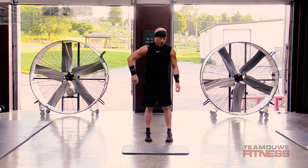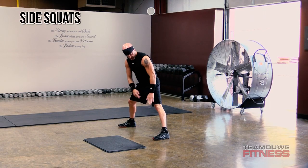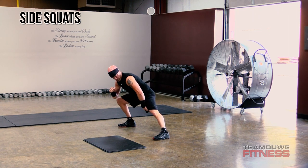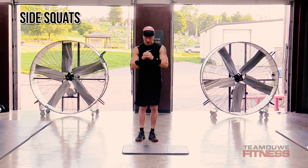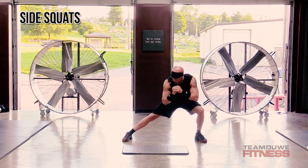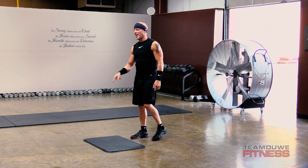Then the third one, the alternating side squats, we're just gonna take a right foot, step to the side, and then we're gonna keep the left leg straight. You kind of feel that stretch out right here in your side. So alternate, gonna step out, and then keep the opposite leg straight. Don't bend down with it. So reverse lunge, kick, right, left, alternating side squats.